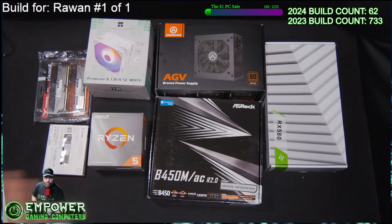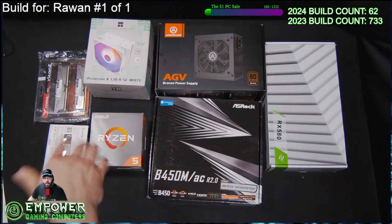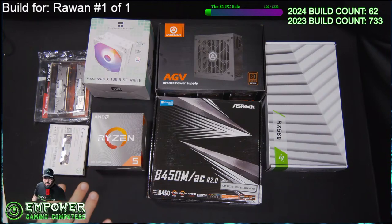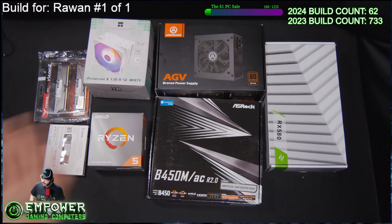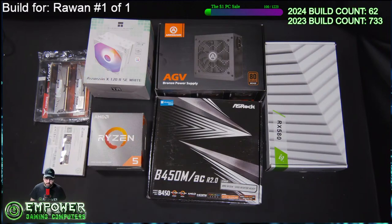So here we are today. We're building it finally for you, Rowan, and we are getting this set up. We also had some readjustments to the stream setup that I had to make physically and logistically here due to some issues with the logistics. So that was another problem. But we're here and we are building. Regardless, even if we had the CPU, I would have done the stream. I would have just done an ad hoc setup, whatever it would have taken to get the stream going.